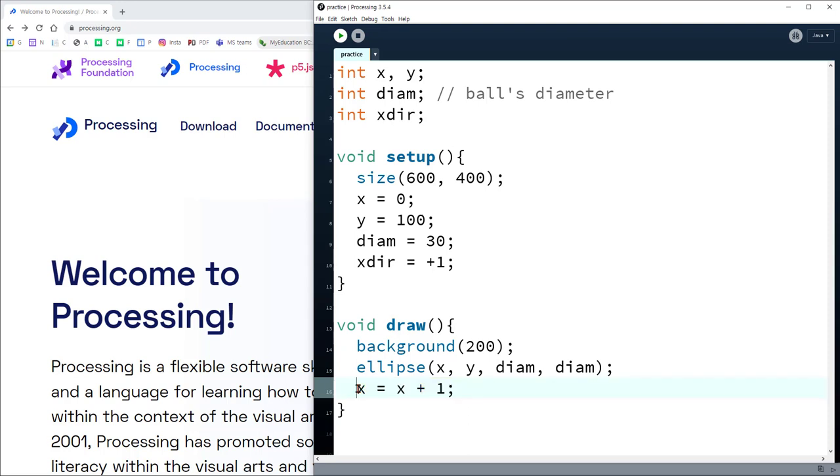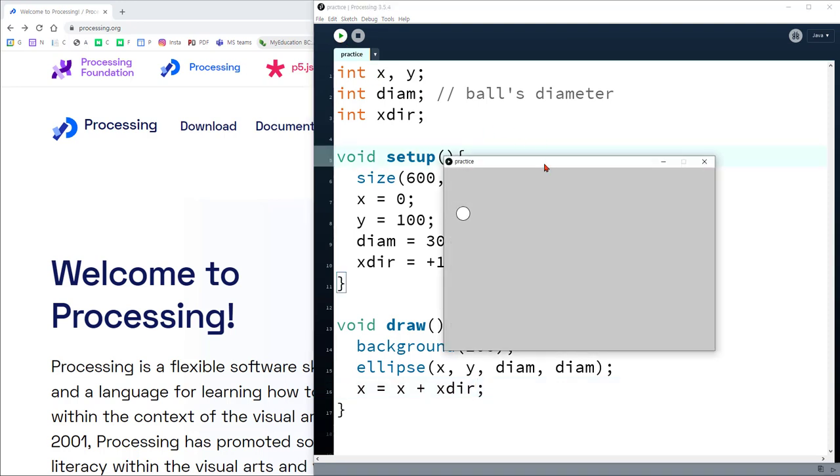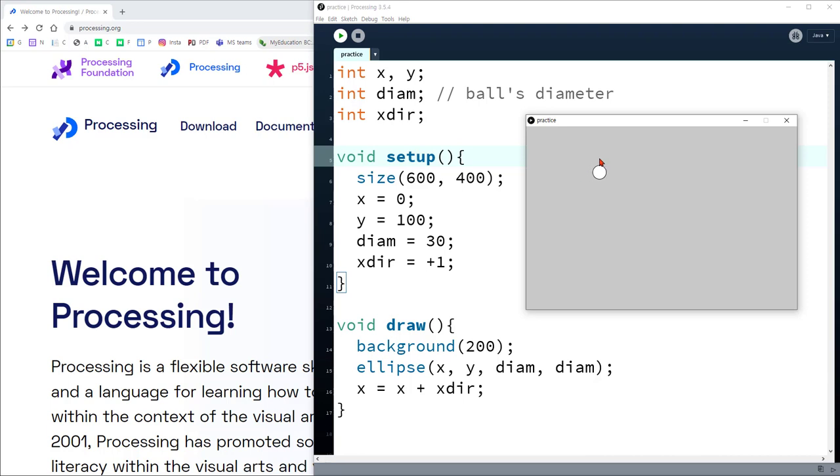This statement tells us the ball is going to the right because it increments by +1. So we need to change this number 1 to X direction. It's almost done, so let's run this code. The ball's diameter is 30 and it goes to the right.